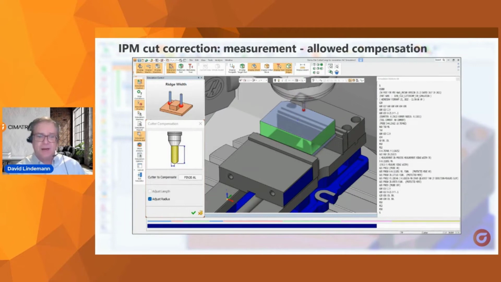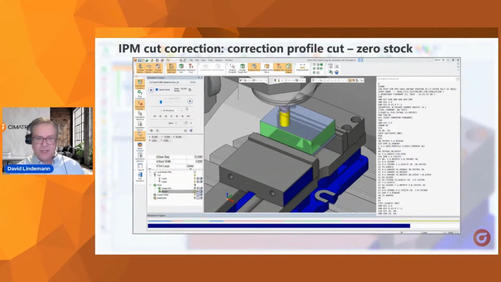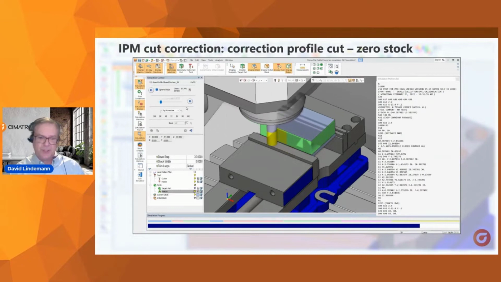And what that does now is it takes this measurement and it's going to affect the tool offset. In this case, the wear offset. We'll find the difference of what has been cut to what we need. And then finally, we'll go back and use that information now to adjust our actual cut.